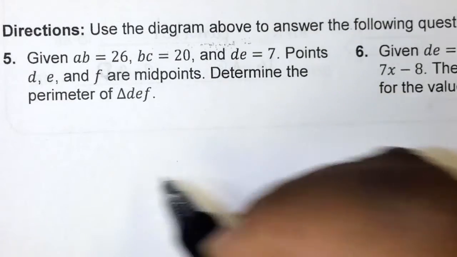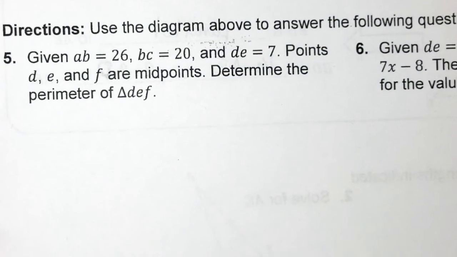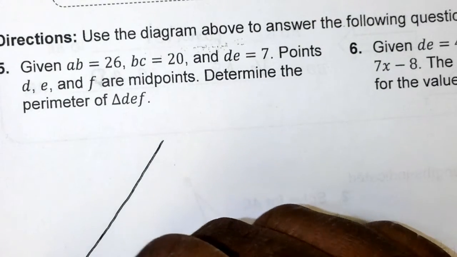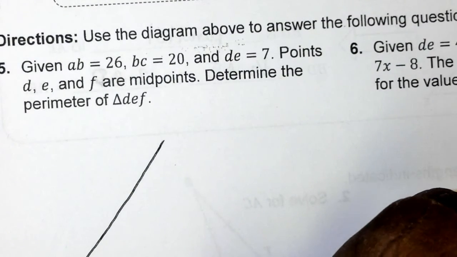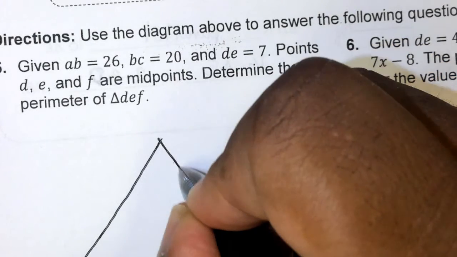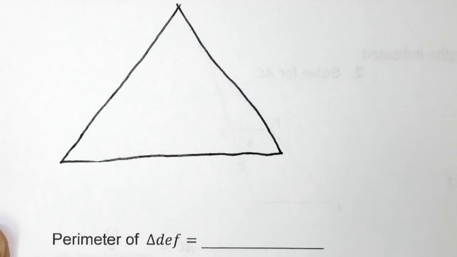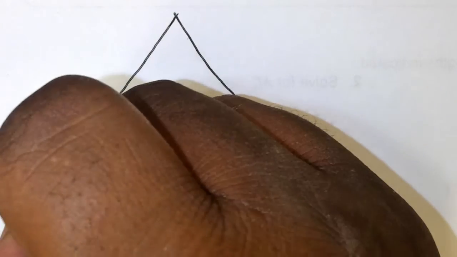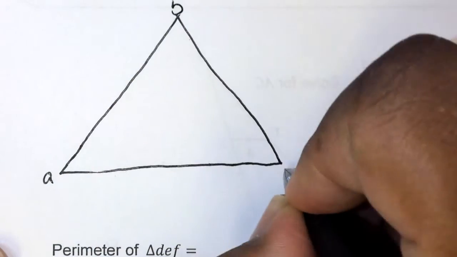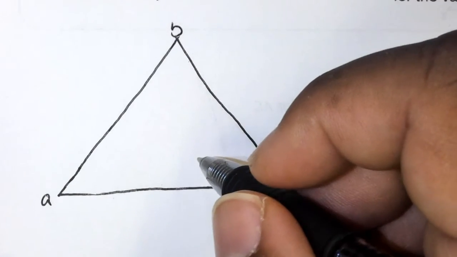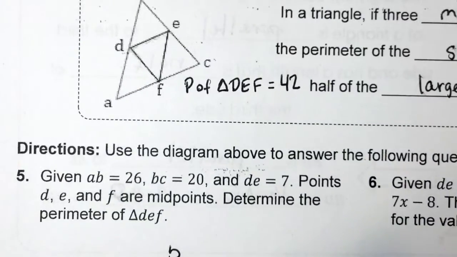So on this one, you got to draw this out so you can see it. And I want you to draw it out too. Make a decent sized triangle, because you don't need to show much work in this section. I'm going to label that triangle A, B, C, and then inside of that I'm going to put my midpoints in, pretty much like this triangle up here in this figure.